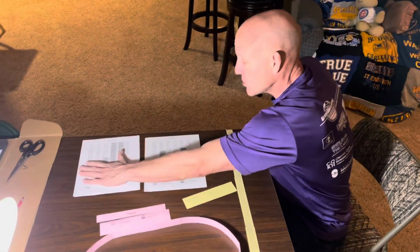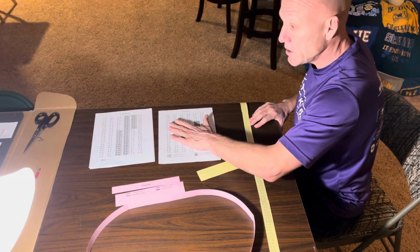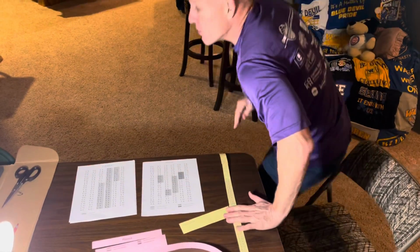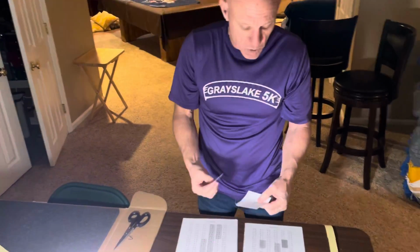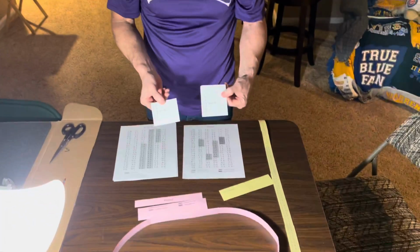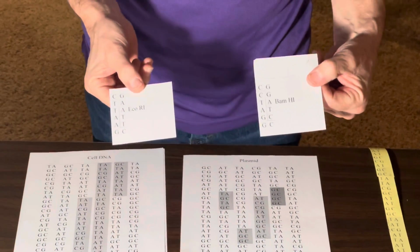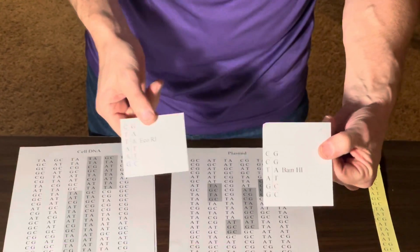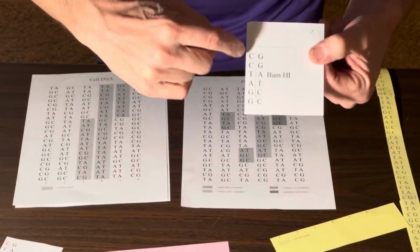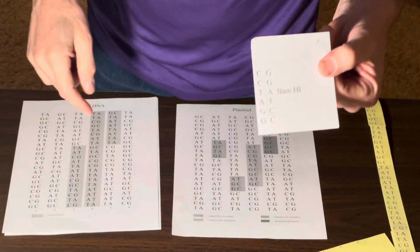So you'll need to cut out your cell DNA, you'll need to cut out your plasmid, and the last thing you'll need to cut out are the restriction enzymes. Now, I don't know if you need to cut them all out, but you need to at least find one that's going to match. The restriction enzymes are made by the bacteria, and they're going to cut what we call sticky ends. Tara, can you see the dotted lines there? Yeah, that's where they cut.